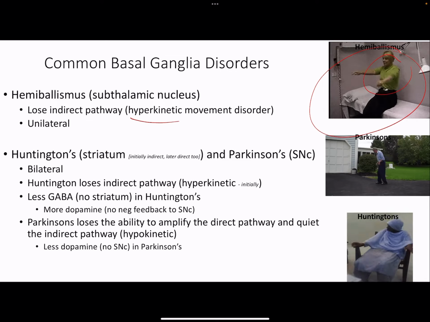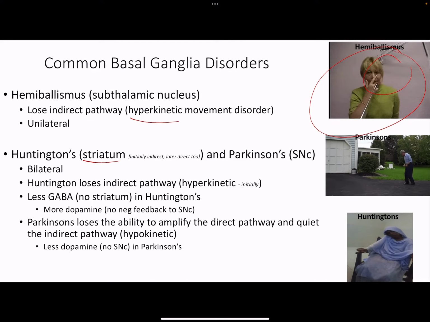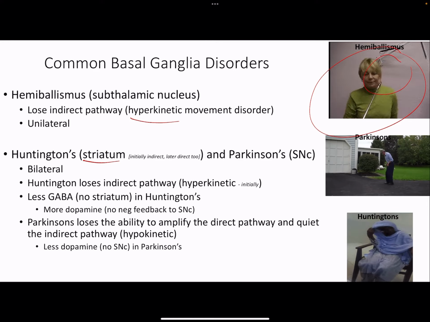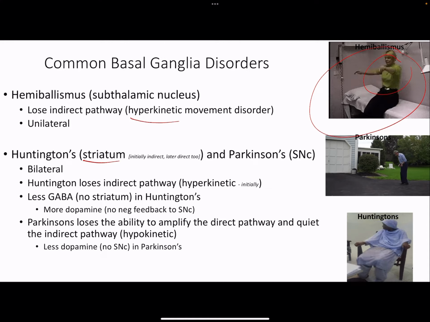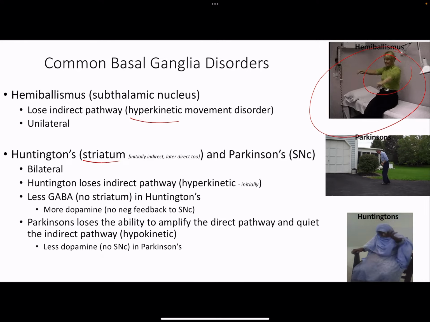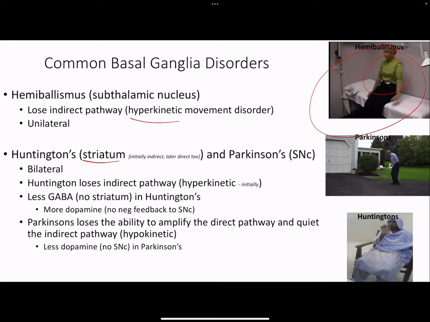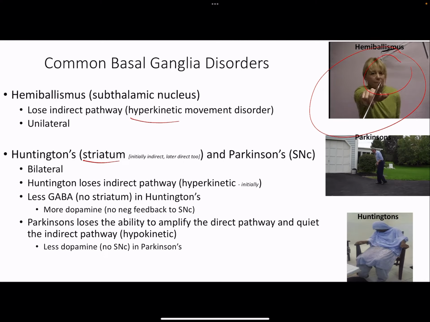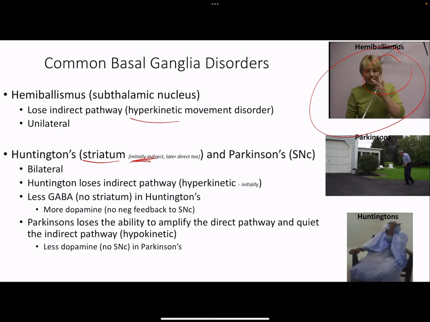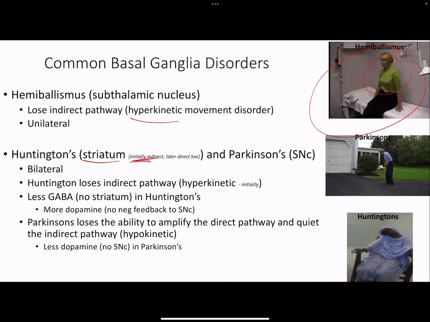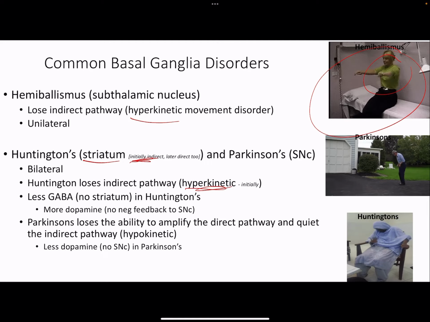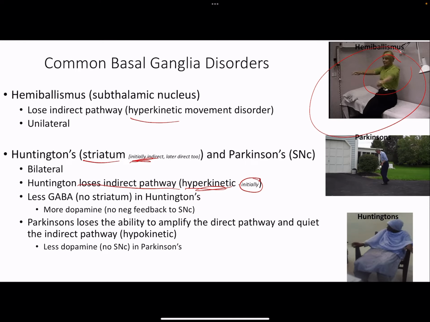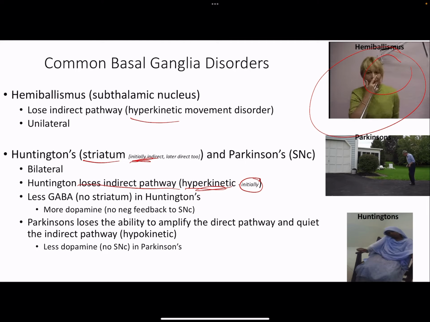Now, Huntington's is the striatum. Now, remember, the striatum is Peter Dinklage. He's a nice guy. He's trying to just make the best course of action. So sometimes that's direct pathway and sometimes that's indirect pathway. But for Huntington's, initially in the pathophysiology of the disease, it is going to be the indirect pathway first. Now later it's going to also inhibit the direct pathway. But again, initially it's the indirect pathway that's gone. And if we don't have the indirect pathway, that means we're going to have more movement. So that is why we are hyperkinetic, because we're losing the indirect pathway. At least initially. Later you're also going to lose the direct pathway.